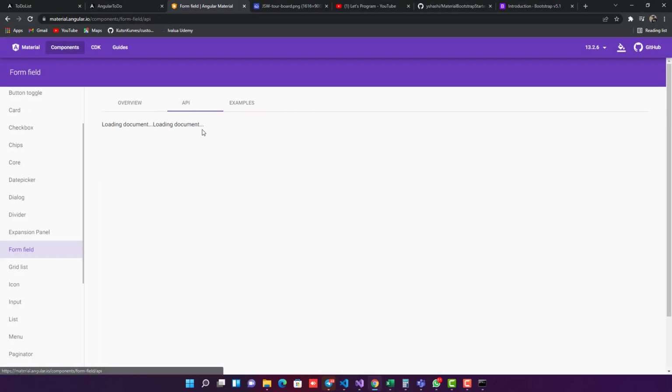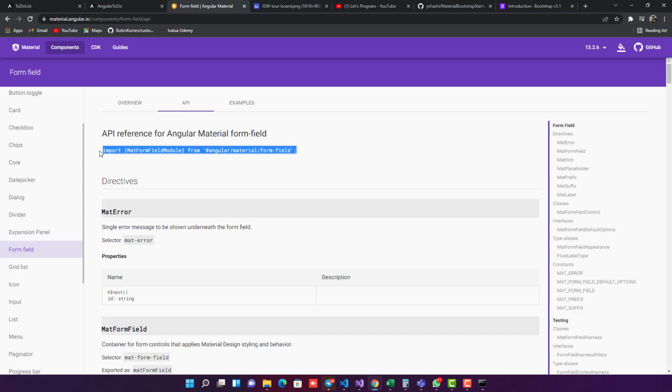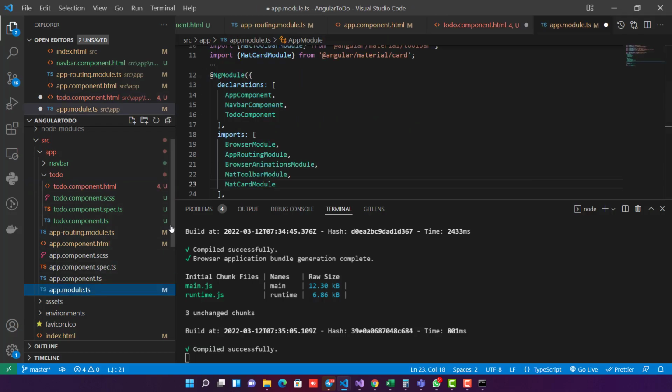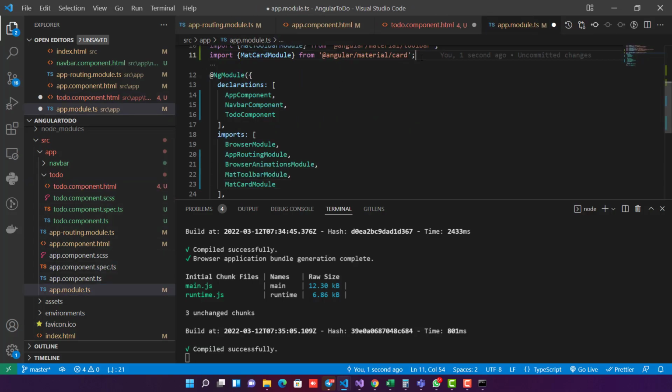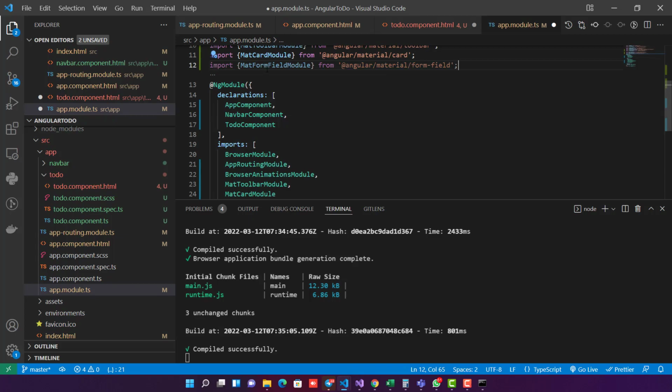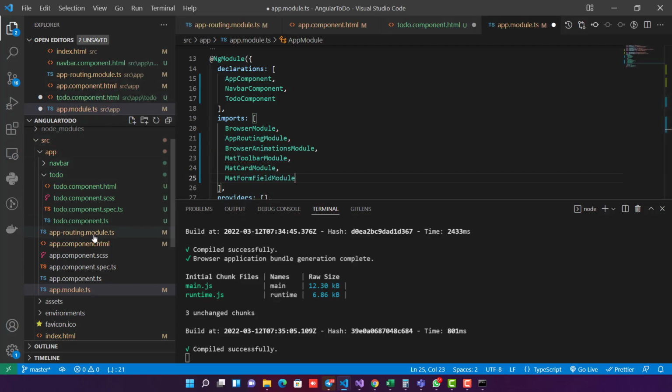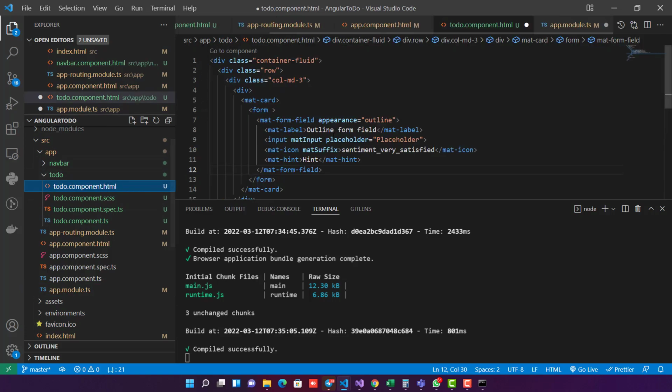You can see we have the API here, and we have to import it to remove those errors. So I have copied that, and let's go into the module to import. Let's hit enter and add the form field module as well. So this has been added, and you can see the error is gone. Now we can use it.